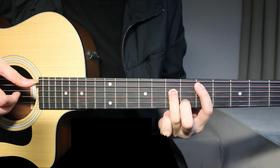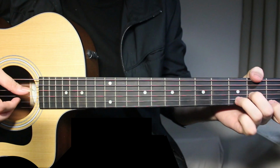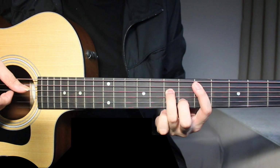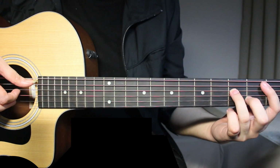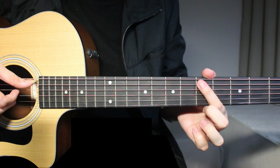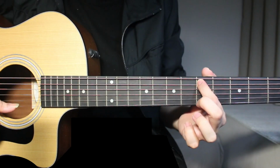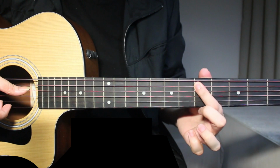So let's see how to begin. Now we are beginning with D minor. This can be played over here as well, but I choose to play it in this position because it's easy to switch chords for the rest of the tune. You need your first finger on the 5th fret of the 5th string. So this is the 6th string, this is the 5th, 4th, 3rd, 2nd, and 1st.